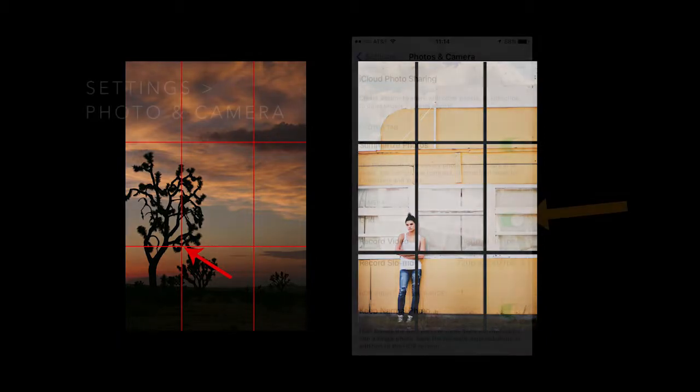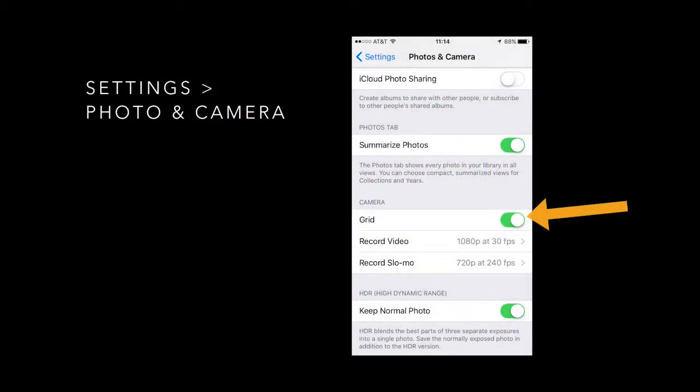So just know that that's there, and I want you to take out your phones. If you guys don't have the grid already on there, it's built into your iPhones. I apologize to the Android users. I only have an iPhone, but I'm sure it's in there somewhere. But go ahead and turn on your grid at least for a couple days and just kind of play around with rule of thirds when you're shooting photos.